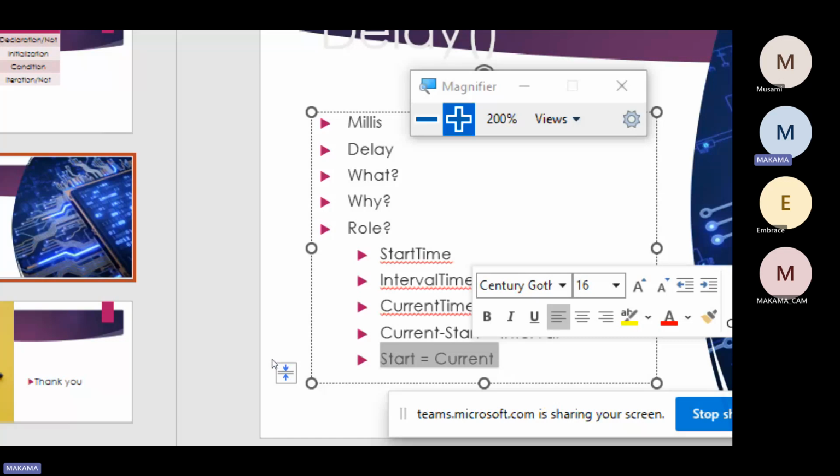Do you think what will happen if we didn't update this start time? The interval will keep on getting large, because our start time in the first place was 0. So we will only wait for 500. At the next step, it is still 0, which means the condition is already true. So nothing will happen to our system.